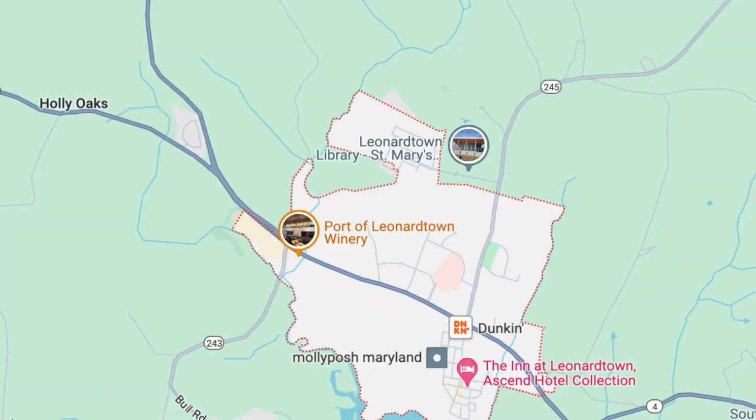Now let's go ahead and jump into the topic of today, and I want to tell you what you can do in California, Maryland. Now there's a reason why I chose California, Maryland, and not other places in St. Mary's County. California is probably the most populated area in St. Mary's County, and a lot of people that are PCSing to Patuxent River choose to live in California, Maryland. That being said, Leonardtown and other areas around California are pretty close to these places too, and some of these places aren't within California, Maryland, so they're really good for anywhere in St. Mary's or Lower Calvert County.